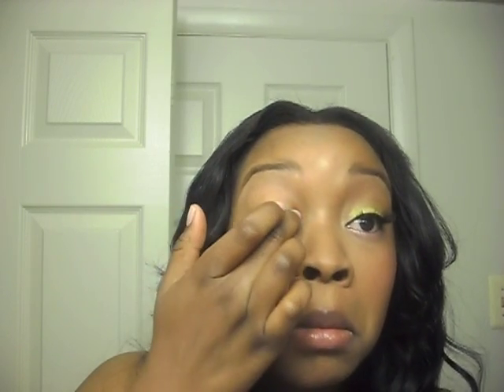So I'm not going above my crease. I'm just going to take any excess that I have and go right on my lower lash line. Now I have a Star Makeup Haven color called Fireflies — it's just a matte yellow eyeshadow. I'm going to take a shader brush, pick up the color, and put it right on top of the white, meaning it is also not going to go above my crease.